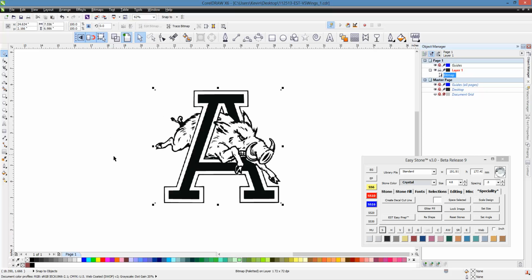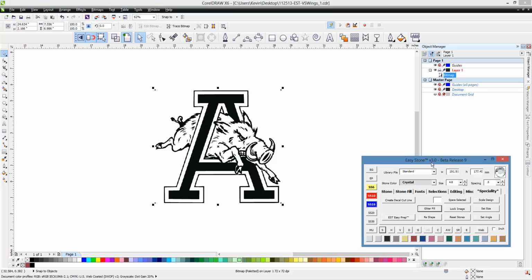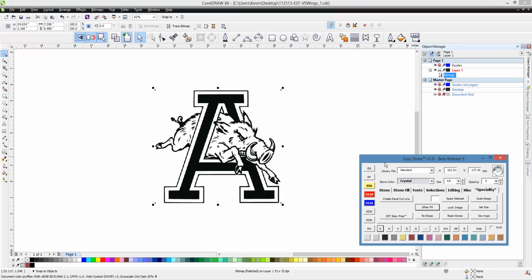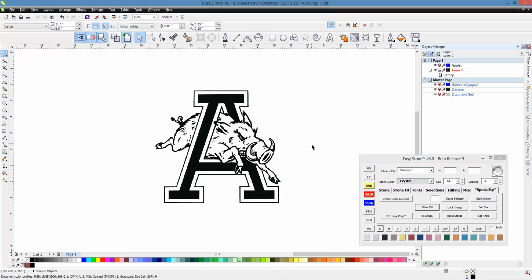Now, Ashley is actually using the TRW Stone Wizard, and so she's going to find that many of the functions here in EasyStone are identical in the Stone Wizard, and some functions we're going to use actually don't exist in the Stone Wizard. So certainly she can download a 60-day demo of EasyStone if she would like to follow along. But more importantly, the concept is understanding a design process. There's no right or wrong way to begin a design. It's just a matter of, well, this is the design process that we're going to use.